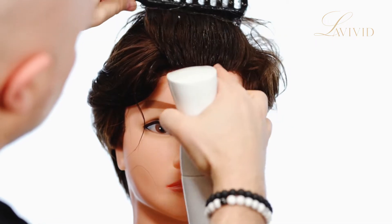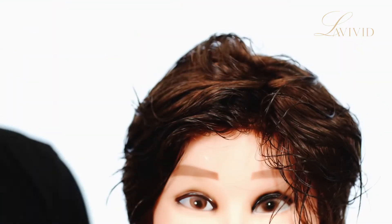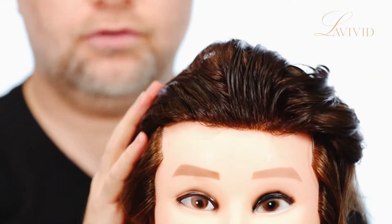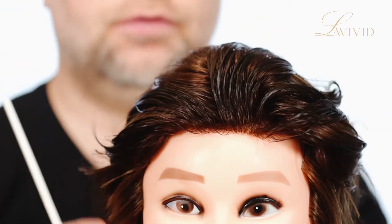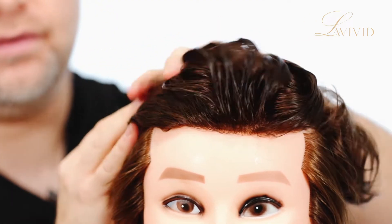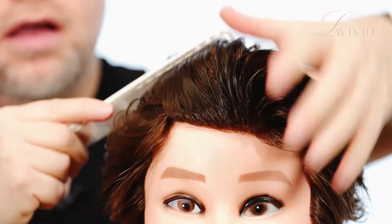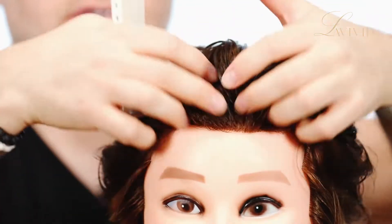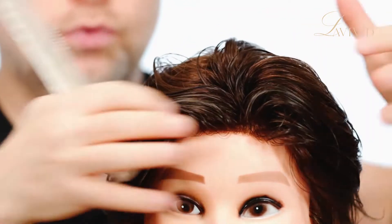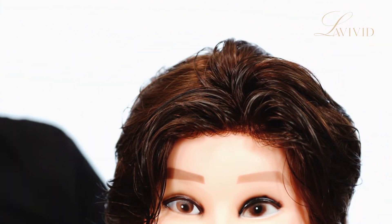If you're looking for a really thick, really dense unit, this is the one for you because it can last nine to twelve months. The hairline is a very strong hairline. I love the way the placement and positioning is — it's really spot-on. It's very dense, so depending on the look you want, if you're okay with super dense hair in the front, some people love that.